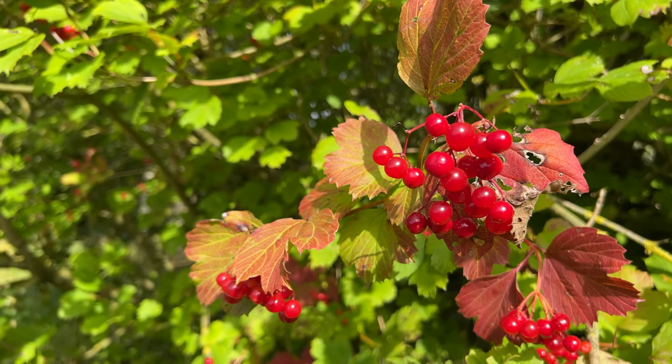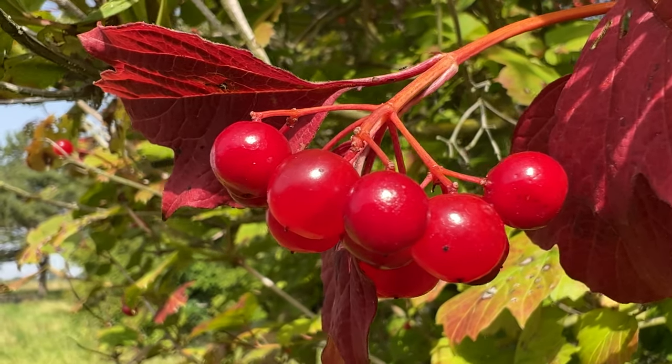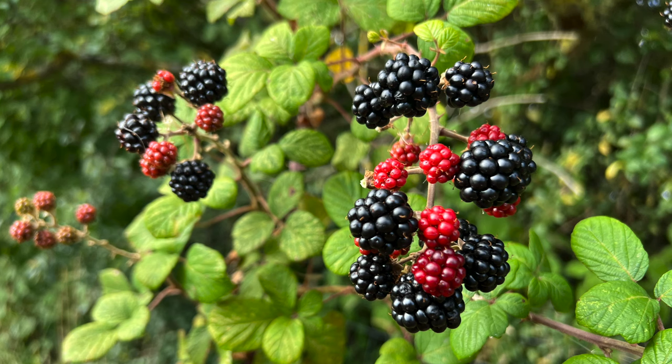It's nature's larder, if you like — they've been growing over the last couple of months to produce these beautiful fruits you can see behind me. So yes, number one is don't cut your hedges too soon, because not only Gelder Rose but things like sloes from blackthorns, rose hips, hawthorn berries, and blackberries — if you cut your hedges back you're going to remove all of that natural food source for so much wildlife.